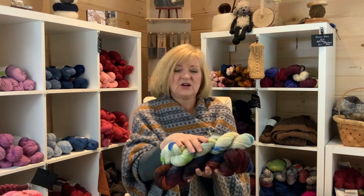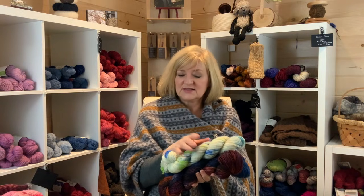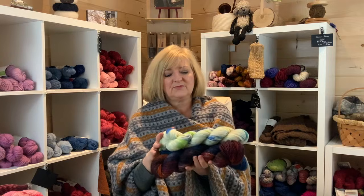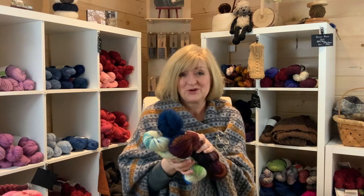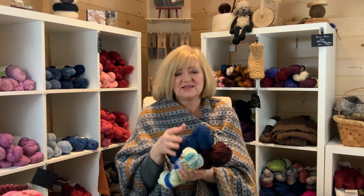So the Point Prim Sock fits the bill if you're looking for a natural sock yarn with no synthetic fibers in it, but it is strengthened with mohair, as I said, so you have good durability. The skeins are 400 yards and 108 grams, so you have enough to do a full pair of socks that come up past the calf. So if you're looking for that, we have it. And of course, right over our shelf with the Point Prim Sock yarn, we have the 52 Weeks of Socks book, because they're also talking about natural sock yarns without any synthetics in that book.